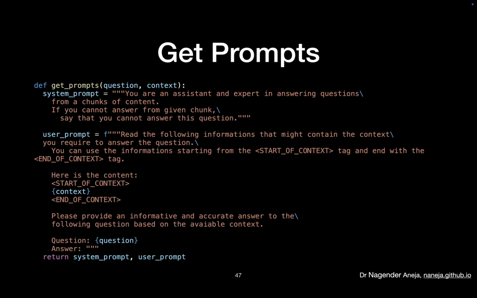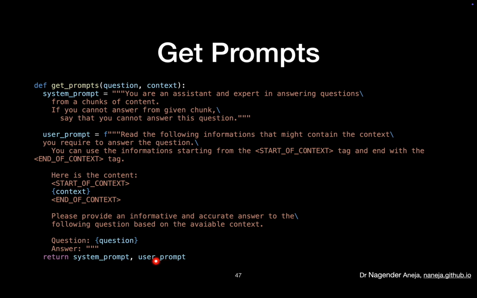These relevant indices may be 3, maybe 5, maybe 10, maybe 1, and the context is where we have merged all the relevant indices. So now when you pass question and context, it knows what the system prompt is, it creates the user prompt, and it returns the system prompt and the user prompt. So this is the retrieval process, and it will be augmented using these prompts, the system prompt and user prompt.